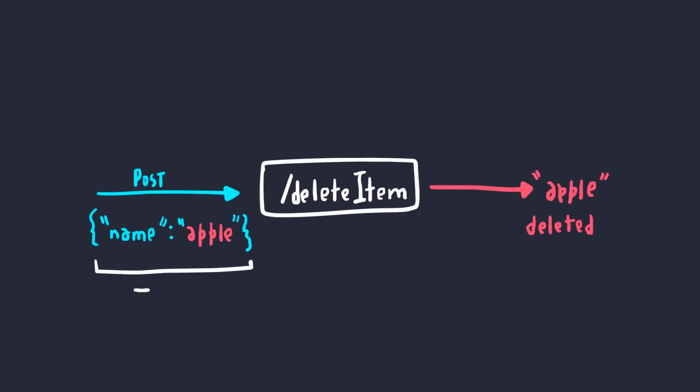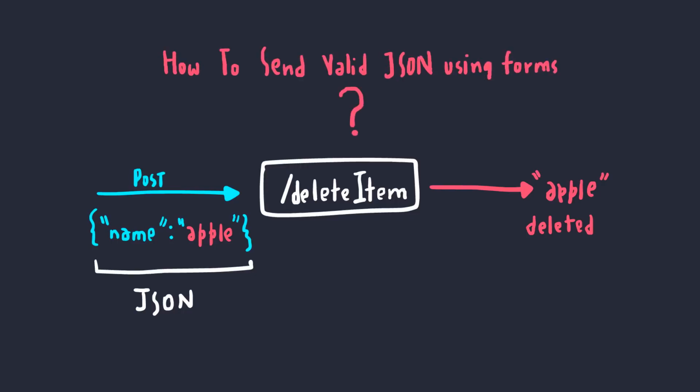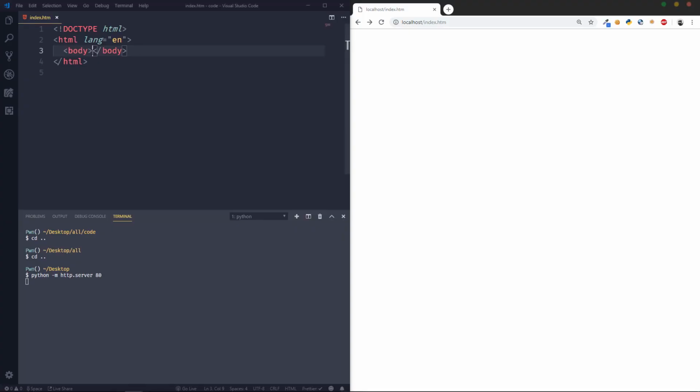As you can see, we have some JSON data here, and we need to send it over to the website as a CSRF attack. But how can we send JSON data using forms? Because form submissions are not JSON stuff, right? You can pause the video for a second and try to think about how you can actually make it JSON. Alright, let's create a simple form to try this out.